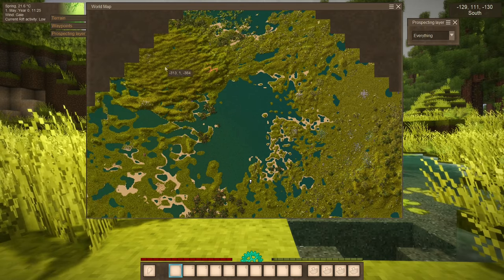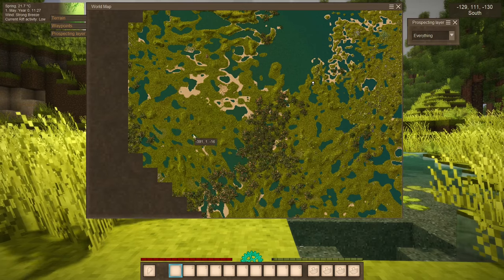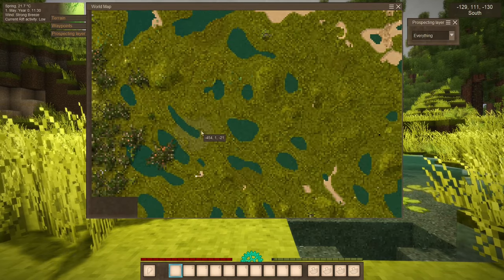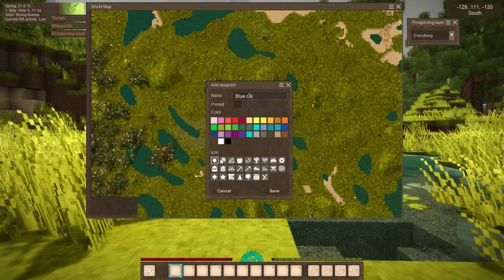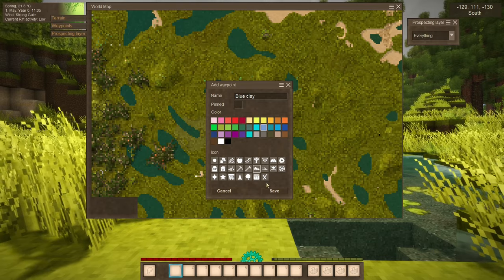We've got some hilly mountains there. Got a big forest down here. Very patchy over here. I think that's clay right there. So first things first, maybe we should mark this down. Blue clay, we'll give it that symbol, at that color, and that symbol.